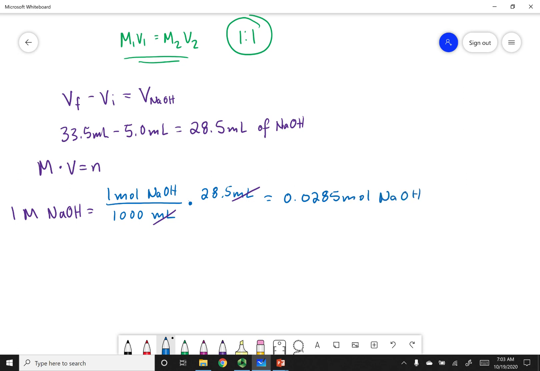Now, remember what a neutralization reaction means. That means the moles of acid equal the moles of base. So, what I can write is if I have 0.0285 moles of NaOH, I have 0.0285 moles of HCl. Now, if this is the case, I have the moles, but I want concentration, and that's done in molarity. So, I want to go ahead and divide this by the volume of HCl.